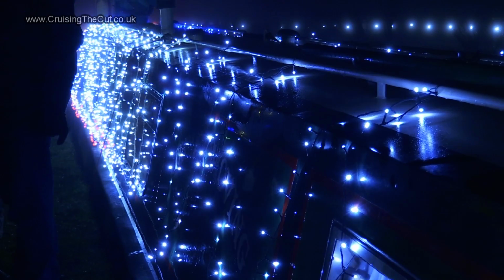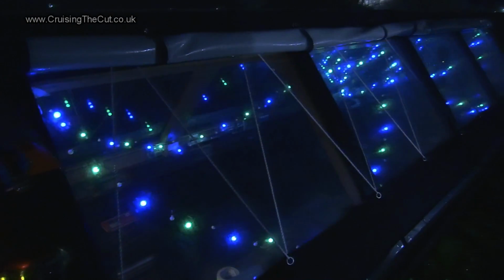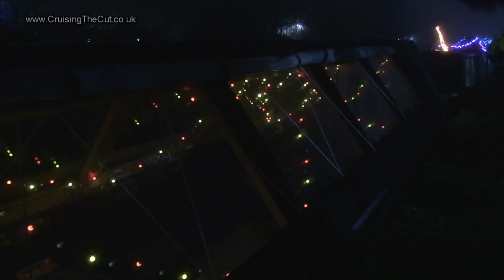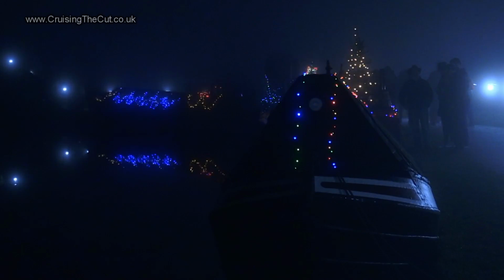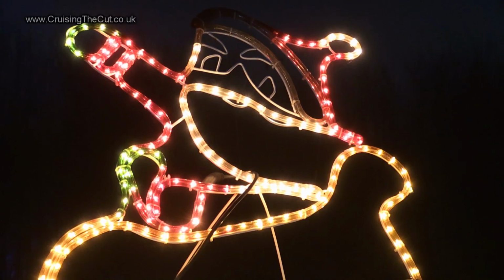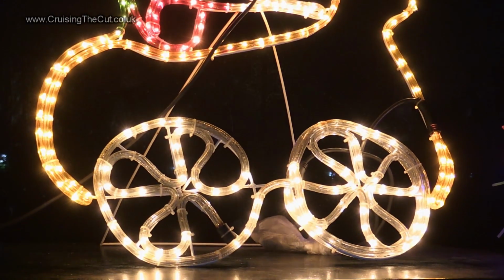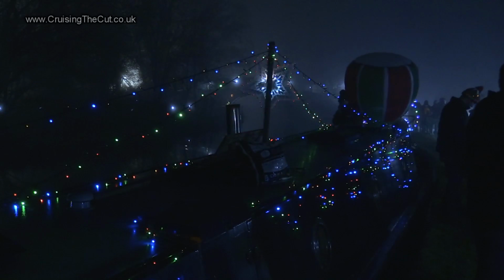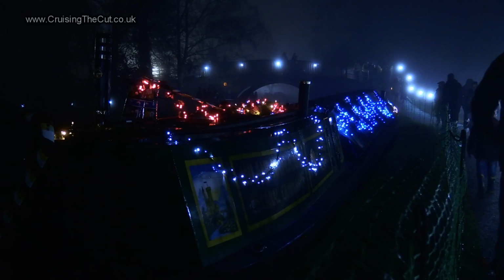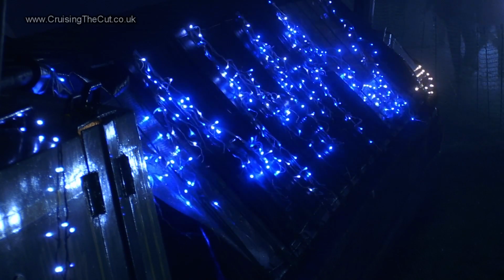It did indeed close, to the fury of some on Twitter who'd driven miles through the fog only to be turned away. But I don't think they really missed much. Now don't get me wrong, a huge amount of effort and decoration had gone into the individual boats. Kudos if you took part. But the event wasn't much, and costing £5 to park, it was also irksome to hear some people had been let in without paying.